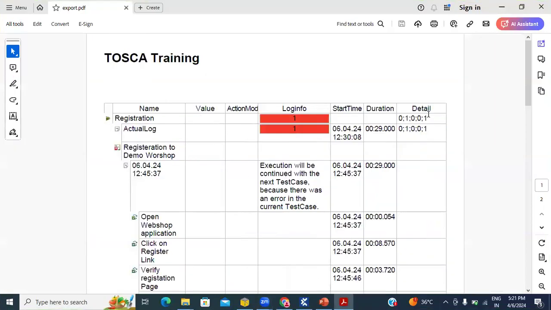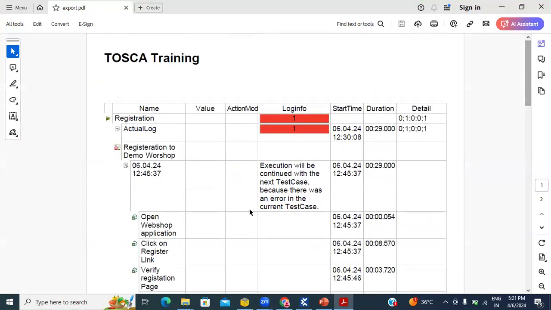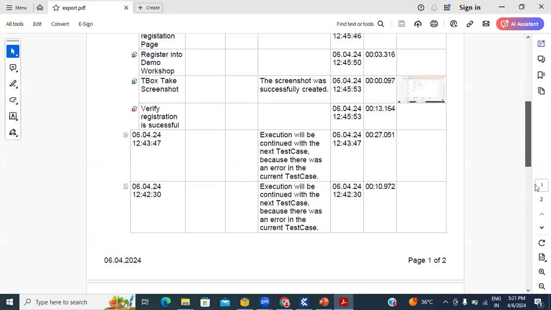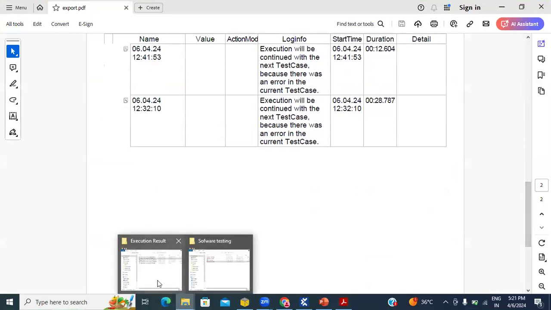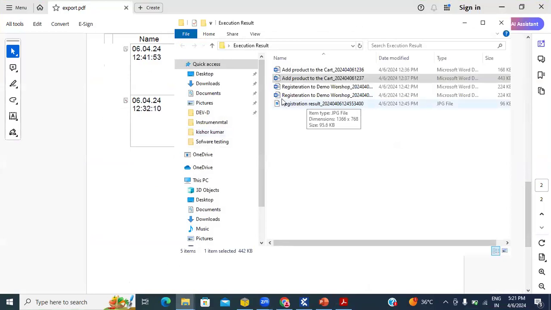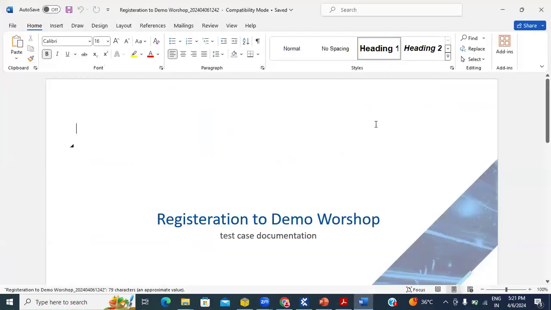Now we'll be able to see. And this way, you can see the execution report where all the steps are defined with pass and fail status. Along with that, we have the DocuSnapper report that I talked about, where we will have all the screenshots of each and every step that we actually have to do manually, right?